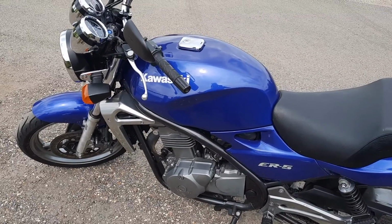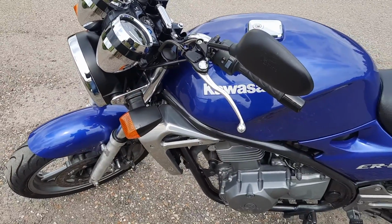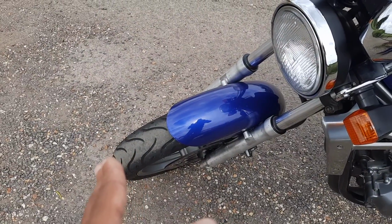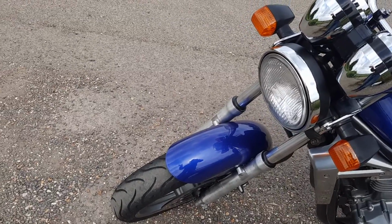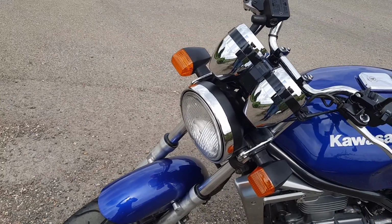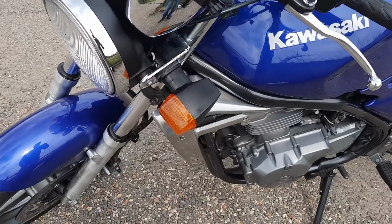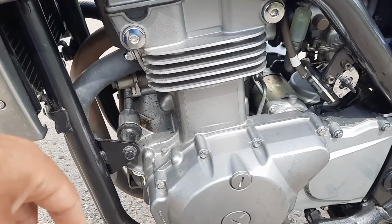You do get these stories about, oh, it's only had one lady owner and all this kind of thing, and I've got no reason to disbelieve the guy, because obviously the paperwork says it's only got one previous owner. And interestingly, on the front tyre when I bought it, I've since had this tyre replaced, the left hand side of the tyre was worn on one side, and that is indicative of riding on the left hand side of the road. Or is it? No, the right hand side of the road. We ride on the left. Because of the way the road's kind of arched downwards. So yeah, I've got no reason to believe that it wasn't ridden for that amount of time by one previous owner. And as you can see down here, it all looks in pretty good condition. But yeah, there we go.